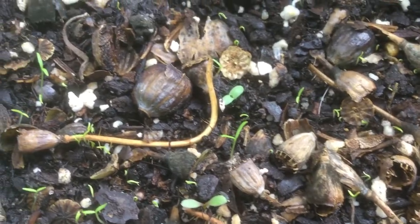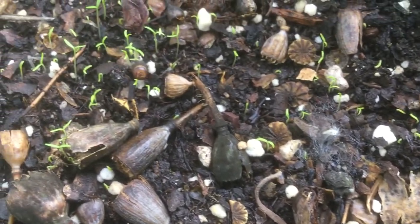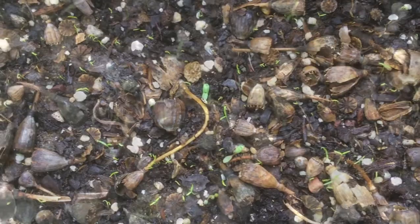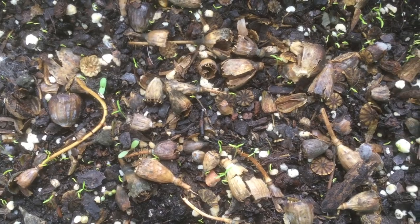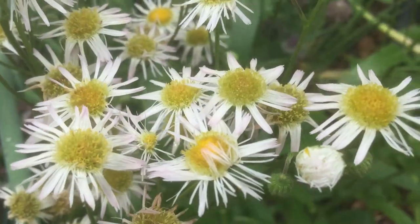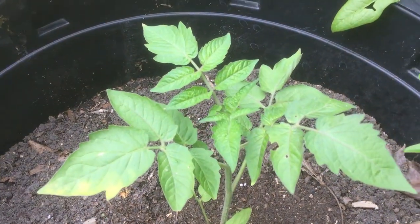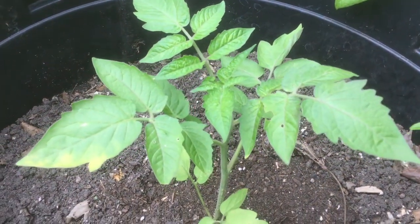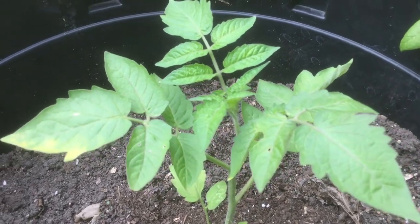It's going to be fun to watch these grow from these tiny little sprouts into full-grown plants with flowers. So even if you haven't started yet, there's definitely still time to garden. Some of these containers are also getting peppers and tomatoes. If you want to see how I plant these out, you can click on this video right up here.